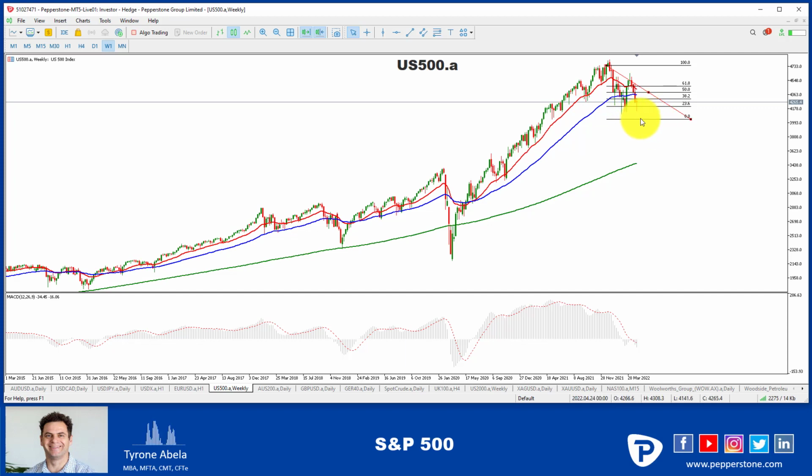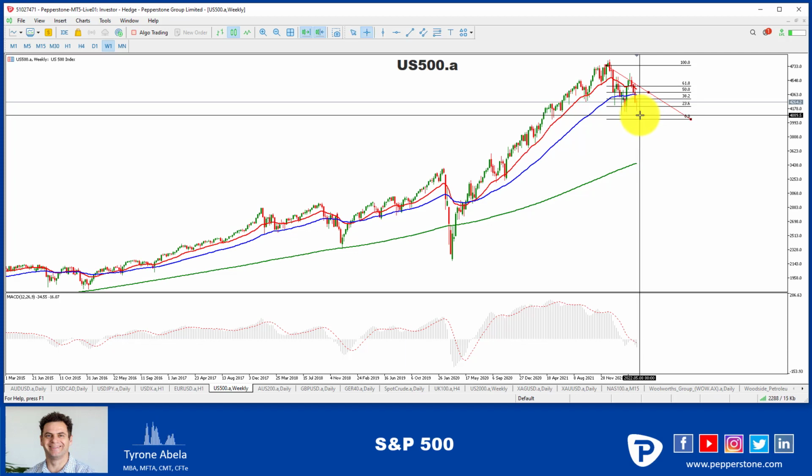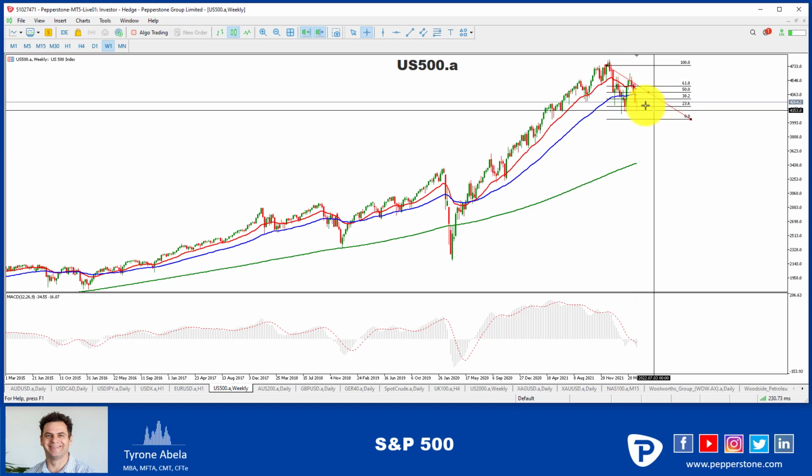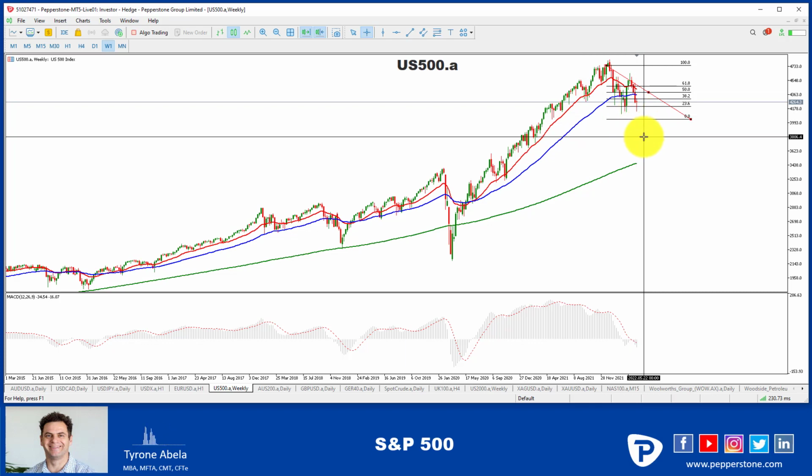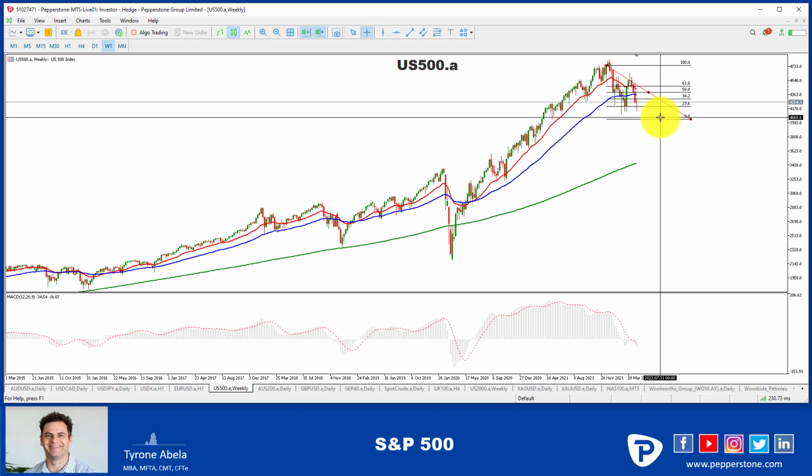So if we get a lower low close, a daily close or a weekly close even below this level here, and that can happen. You may think it couldn't happen in the day, but look at these candles. Basically this week has sold off the best part of 300 points. So it could easily do it, and it could do it in a session. If we get a weekly close below here, we've got the confirmed lightning bolt on the way down, and then we're looking down to probably a 39.50 as the next target. So pretty easy target to go for.